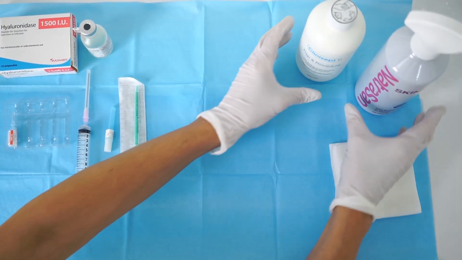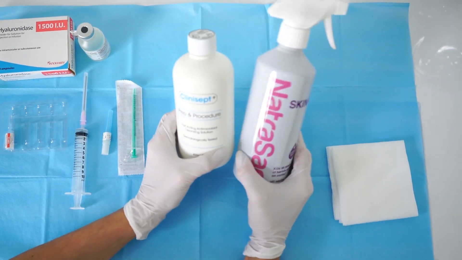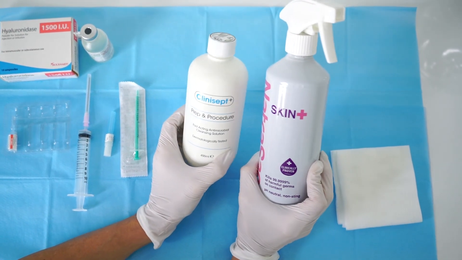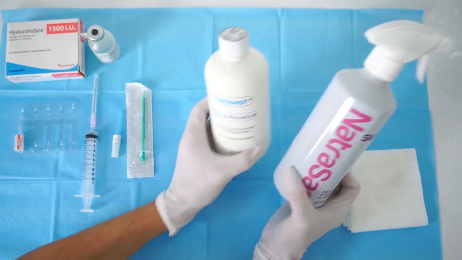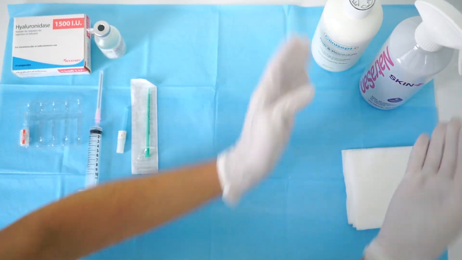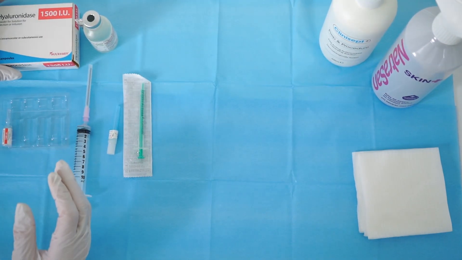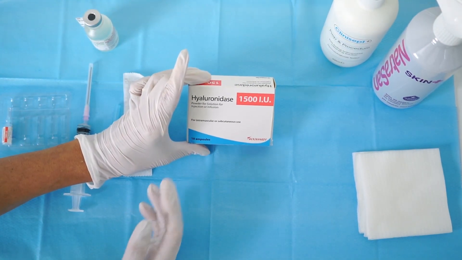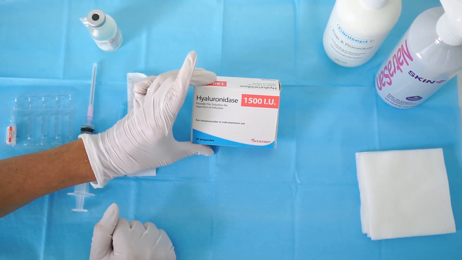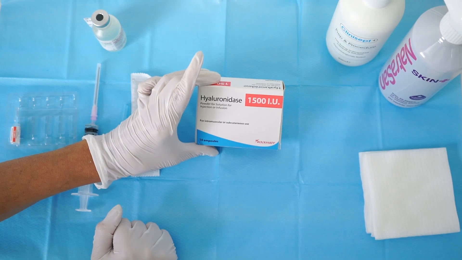Let's have a look. You are going to require a cleansing product, either maybe Natrasan skin or Clinicept. Either of them are very good to clean the skin with your gauzes. Then, this is our Hyaluronidase 1500 units, you can purchase that from the pharmacy on prescription.